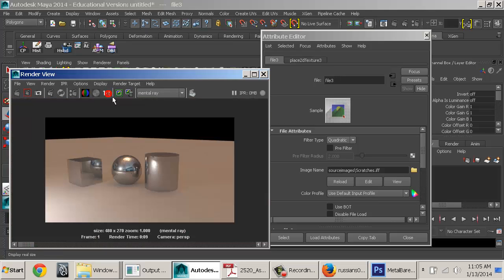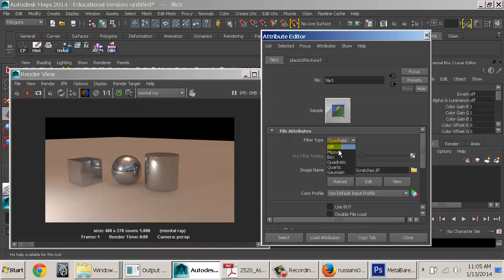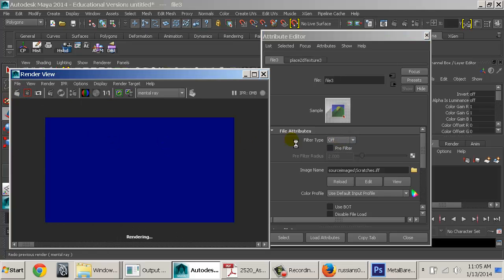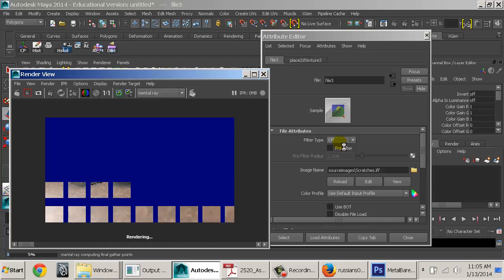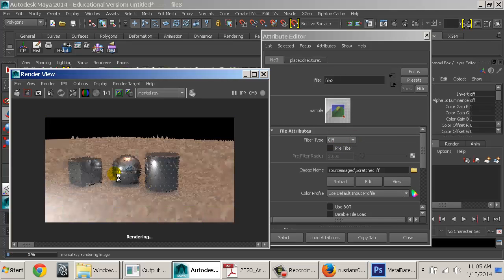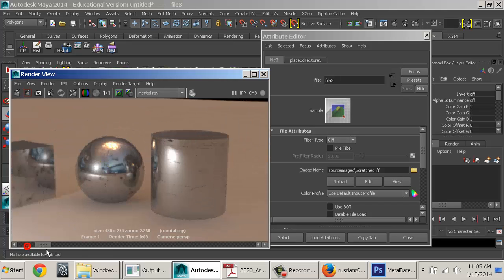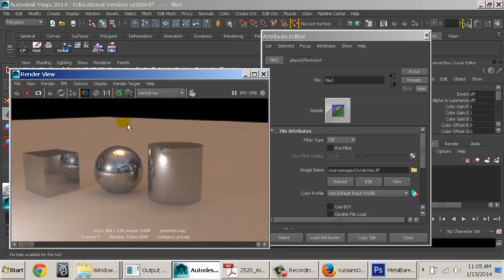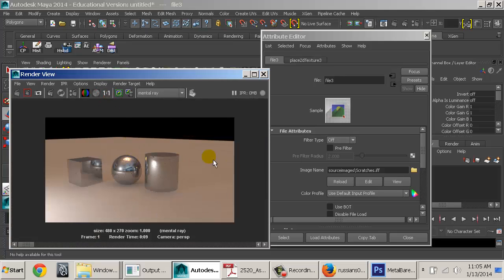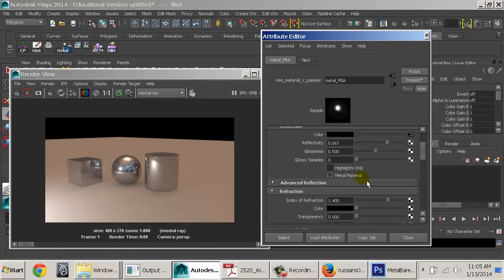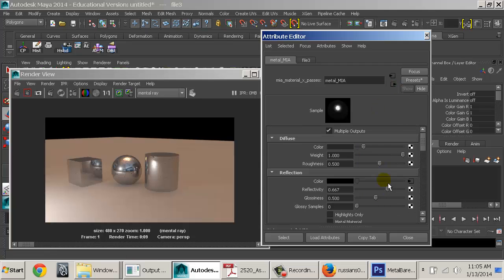Okay, and then I want to turn this off, and you'll see why, because this is basically softening it. We turn that off, we don't get softening. It just makes it a little bit crisper, a little bit clearer, especially if you have text. There we go. Okay, so now we have this nice coloring that's inside there. All right, now we could also add the same thing if we had refractions. We could add it here. We could also add another map here for different coloring.